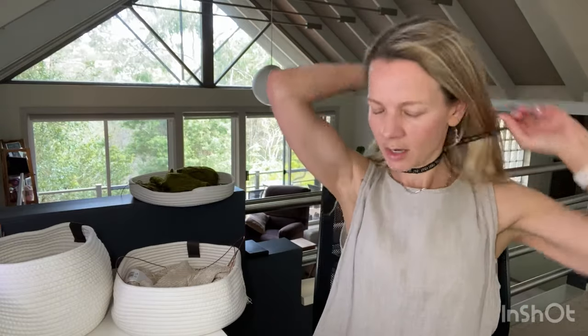I wear it as a bracelet. Like I can wrap it around and wear it as a little bracelet. And I've even worn it as a little belt around a black dress to just cinch it in. It's so fantastic, I love this.